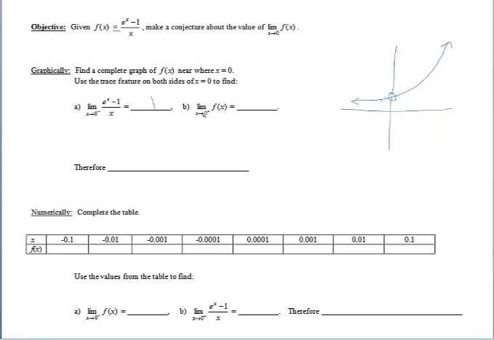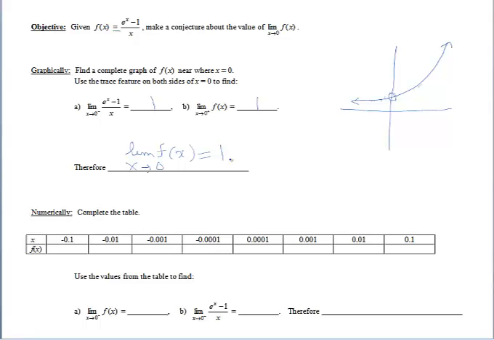Okay, now let's look at the right-hand limit. As x approaches 0 from the right, so here's 0. I'm going to approach 0 from the right side of 0. I'm going to go back and approach 0 from this side. Okay, what are the y values approaching? And hopefully you've taken the time on your trace feature to observe what the y's are doing as your x coordinates of points are getting closer and closer to 0. Hopefully you said 1. The left limit and the right limit are equal. Therefore, if these two values are the same, it probably indicates a point discontinuity if there's not a point there. Okay, the limit of the function as x approaches 0 is equal to 1.